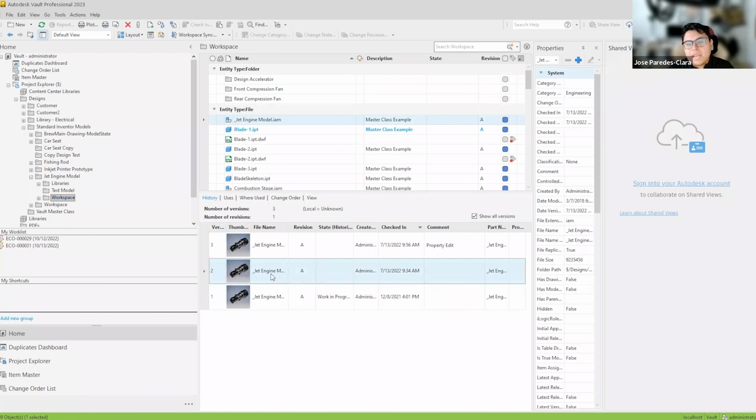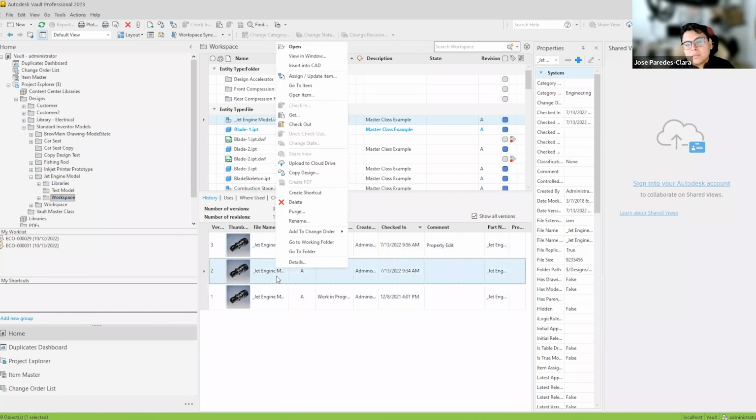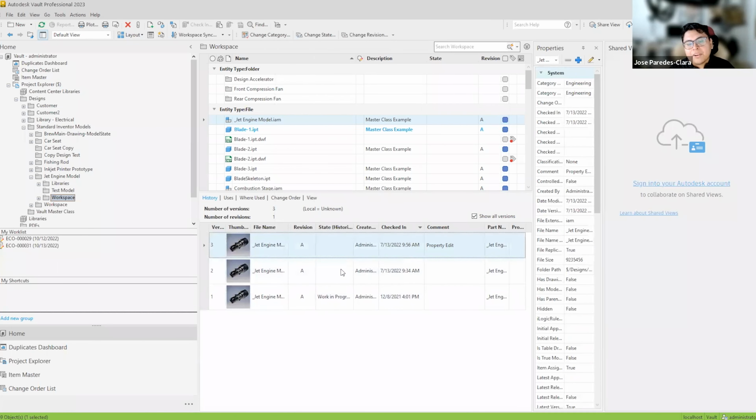If you're looking at the latest version of a jet engine model on your machine, you want to make sure that you clear out all those parts, and then download the older version that you're trying to look at. So if I made any changes in these 20 minutes between these two versions, you'll want to make sure that you clear out the latest ones, and then you'll do a get of the older one.